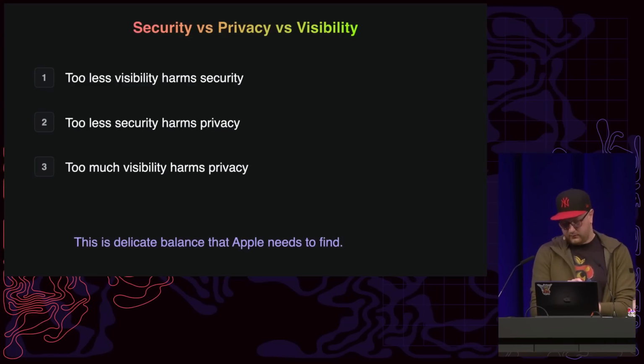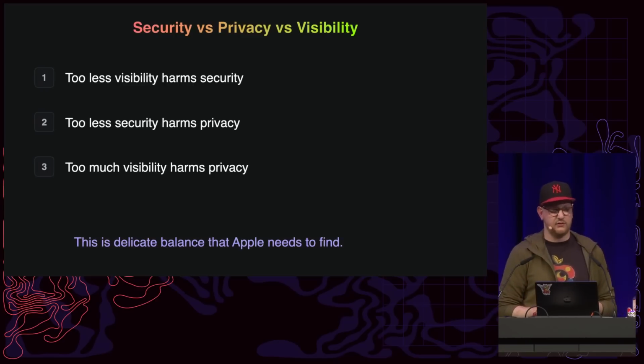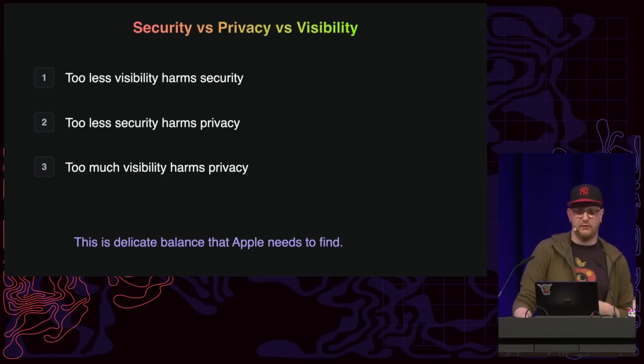I'm not saying that we should have full visibility on the iPhone, but in my personal opinion, I think it would be time that Apple starts thinking about more different user groups, and having dedicated forensic capabilities for some of the most targeted persons on the planet would probably be something good. And I personally think that this decision should not be made by a company itself. It should be a decision made by the individual person if they want their device to be investigated. Or it should also be something that we need to discuss as a society. But the current state of commercial spyware actually allows you to attack masses of devices with no chance of detection.